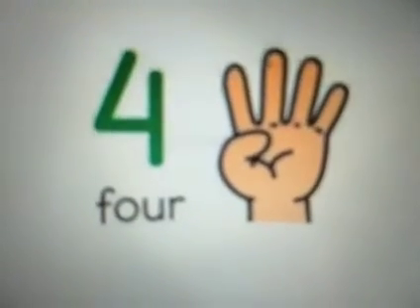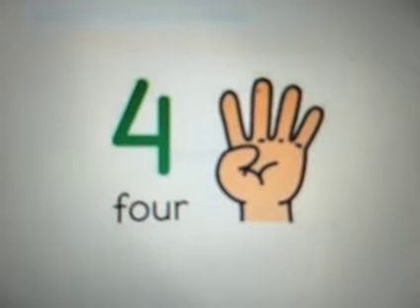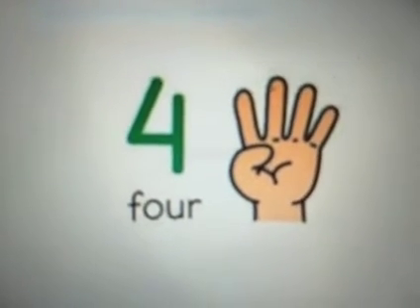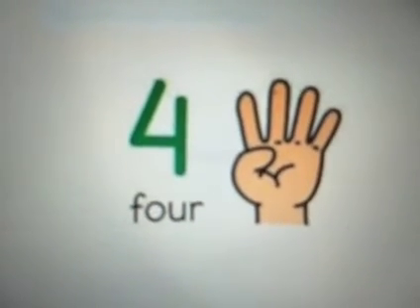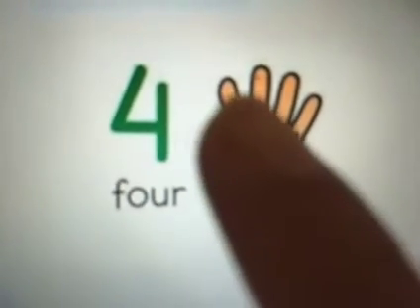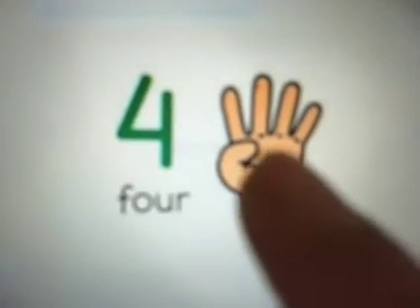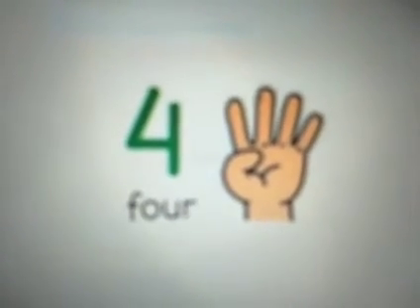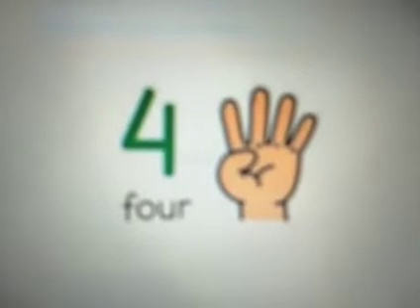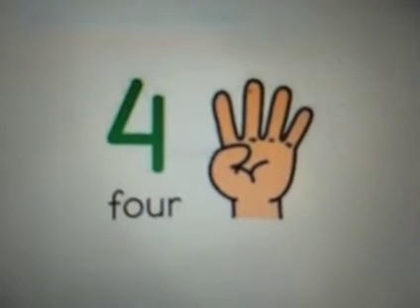What comes after 3? Is number 4. Yes, so this is the numeral 4 that we are going to learn to write today. And let's see the value. How many fingers are open here? 1, 2, 3 and 4. Yes, that's 4 fingers are open here.